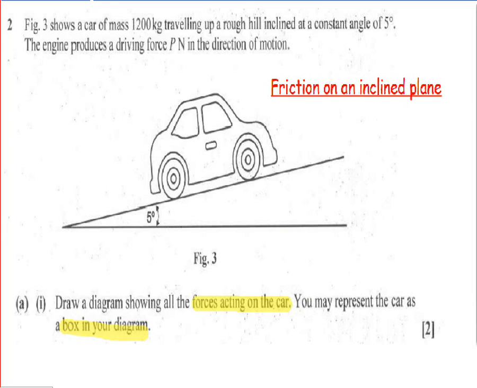What you'll find is you'll have a weight force. Don't forget, weight force always acts vertically down. There'll be a weight force acting vertically down. You'll find there'll be a force that's pushing the car up the incline, force P parallel to the incline, and there will also be a friction force associated with the resistance to the motion. So that kind of thing. There's also a normal force here, if you remember from our friction calculations. There's a normal force here.